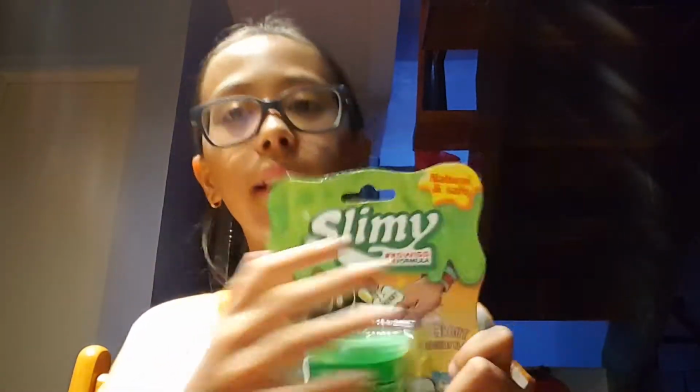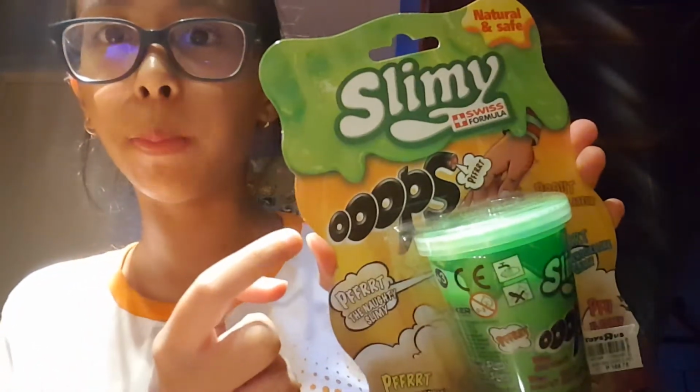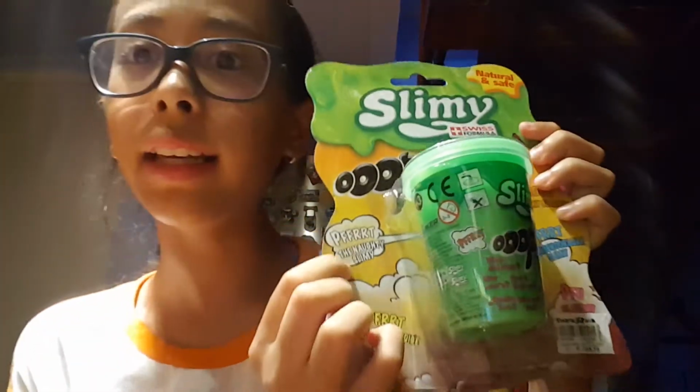Okay, let's go with the slime part. So this is what I bought from Toys R Us, and this is Slimy Swiss formula. Slimy, natural and safe. I think farts are safe now. I didn't know that farts are safe. So it's written here. Oops! It's a fart. What does a fart sound like this? Fart doesn't sound like that. Fart is like... No, I'm joking. So let's go on. Let's open. Oh wait. The naughty slimy. So I bought this in Toys R Us, and this is only 169 pesos. So let's get opening.